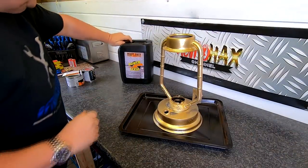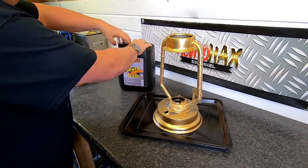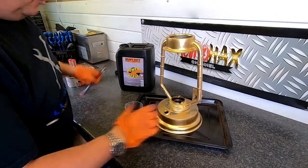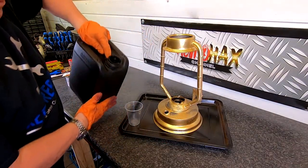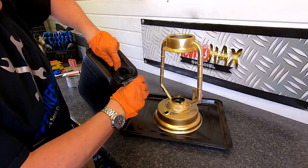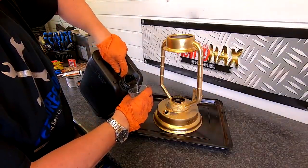So I basically wanted to show you that sometimes your restorations don't always go to plan. So this actual fitting, I'm going to be converting to an electric fitting with a light bulb. So just got to be careful with this stuff. Quite potent.